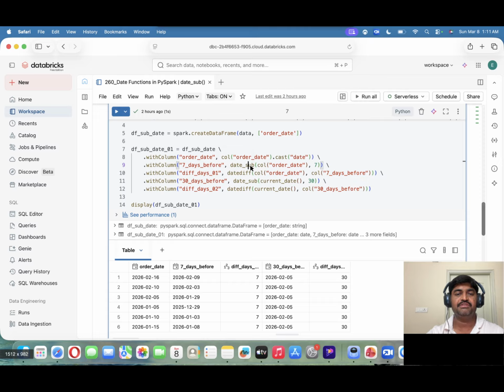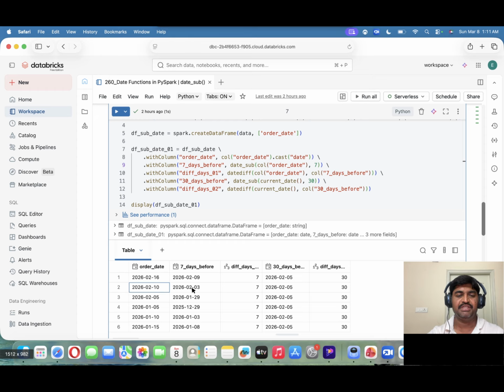7 days before means here I'm using the date_sub function, and I'm passing the column name, that is order_date, and I gave a positive integer value, that is 7. So since it is a positive value, it will minus the number of days. If you see here, 16 is there, so 16 minus 7 you'll get 9.